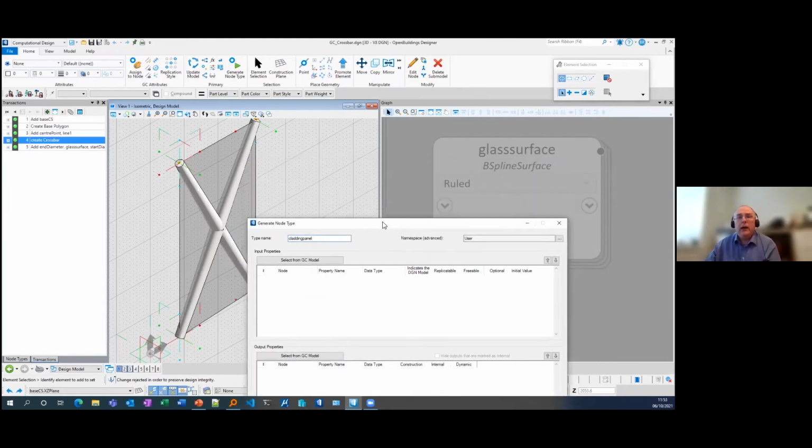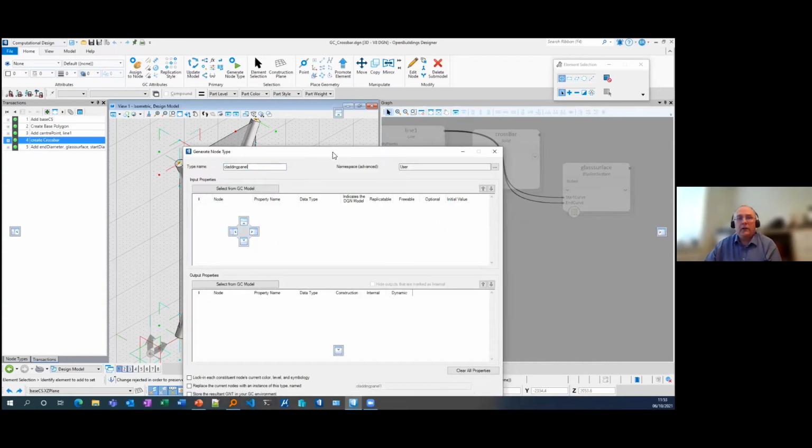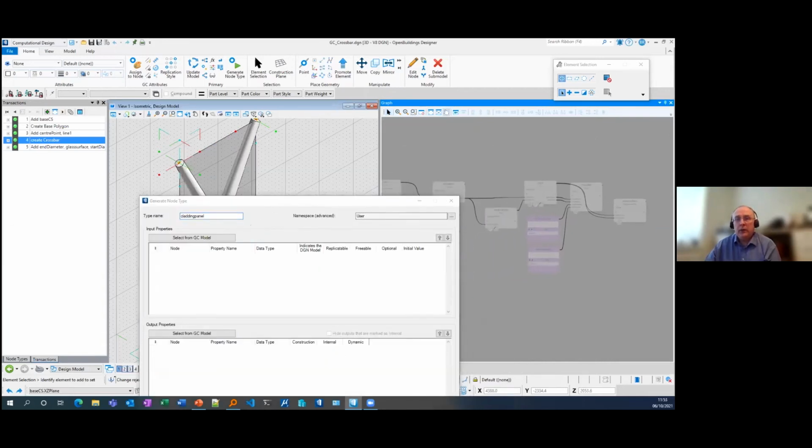What it then asks me to do is select either the input or the output properties that I want for this node type. Now, in this particular case, when I select those items, it will logically look at, and actually, sorry, I want these to be visible. Just make sure that those are visible.